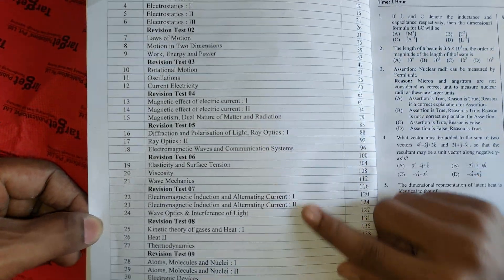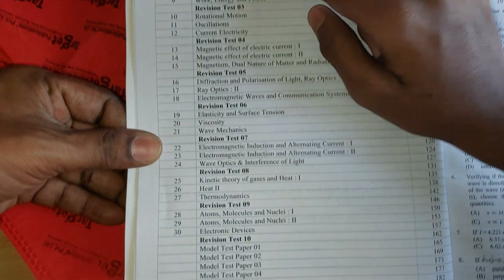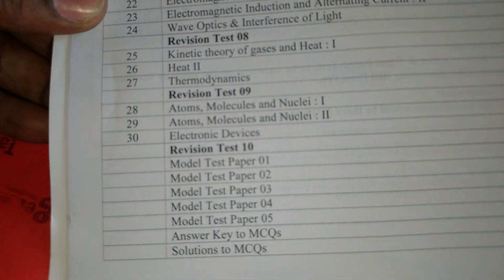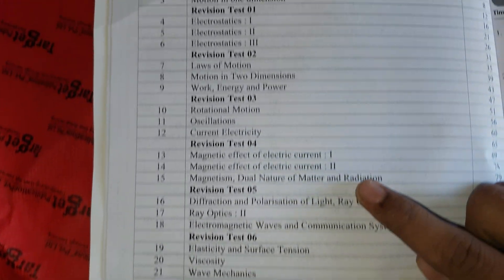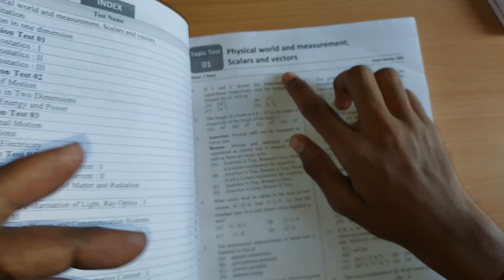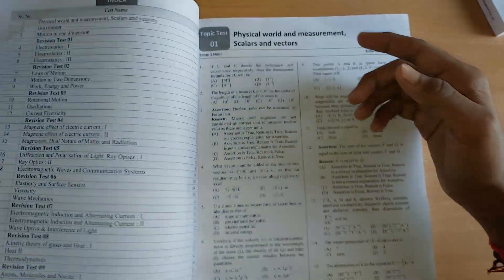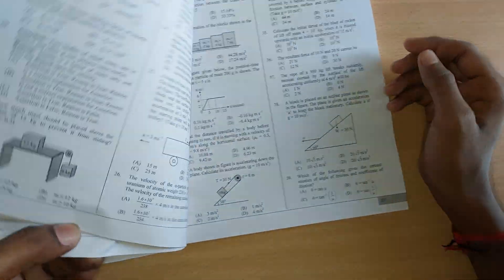In the first, he is divided according to revision tests. First kinematics, electrostatics. It is made for the people who had completed one time revision, the book physics for 11th class and 12th class. In the first, given physical world and measurements. This is very useful.